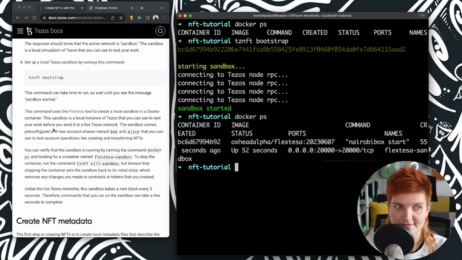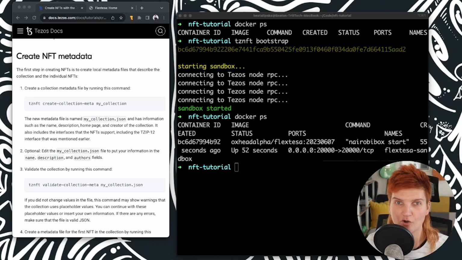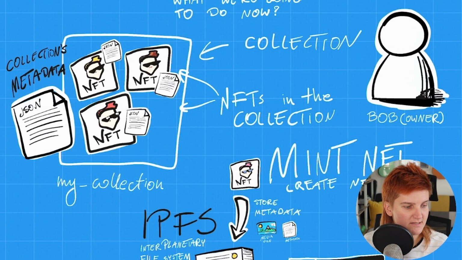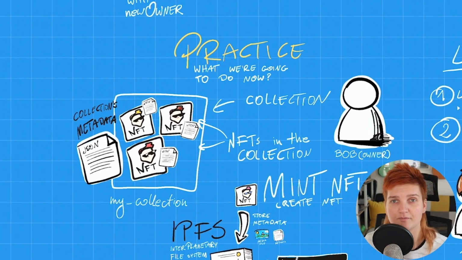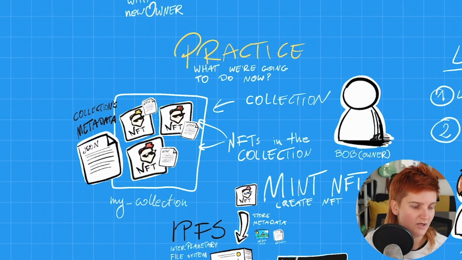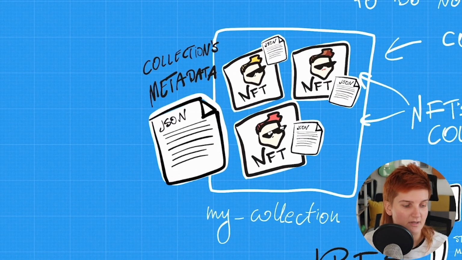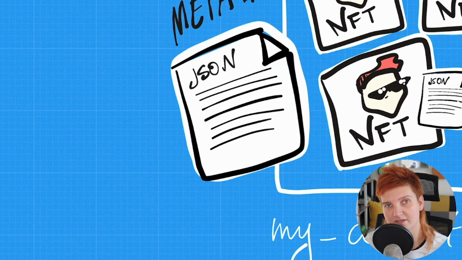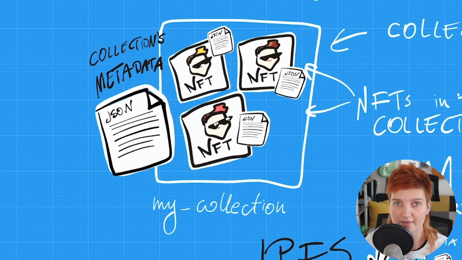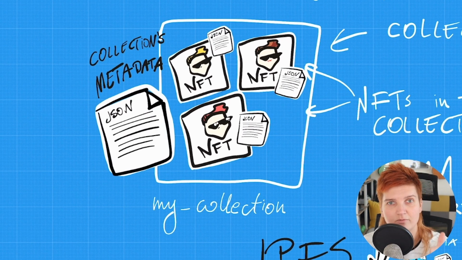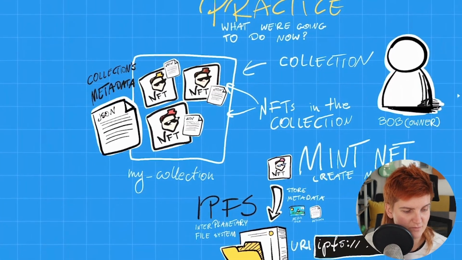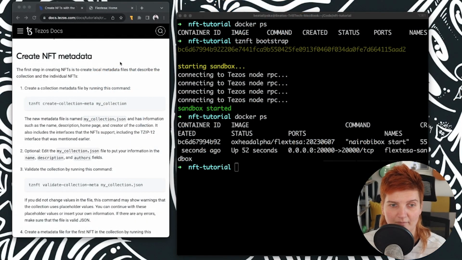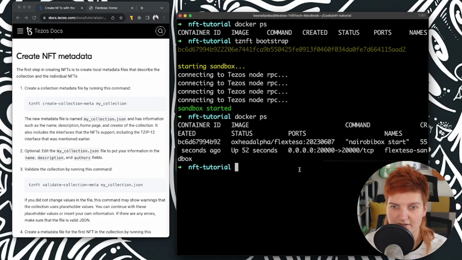So what's next? In this step, we need to go back a little bit to the plan and what we planned to do. In this tutorial, we're going to create a collection of NFTs. Every single collection has its own metadata file, which is obviously a JSON file. So now we know that we have Bob, we have Alice accounts, and we're going to create a collection for Bob. So let's switch to the coding part and let's create the collection first.